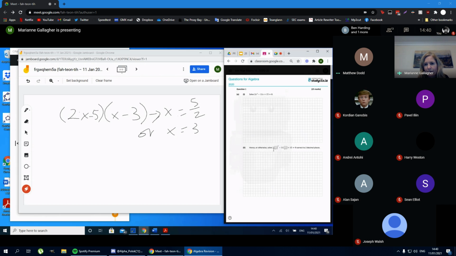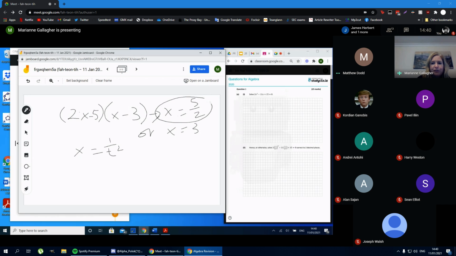Now, what do you notice about this equation compared to the equation in part 1? Anyone? You see, its x's are equal to 1 over t squared. Exactly. It's the exact same question, except they've changed it. It's a 2, it's a minus 11, it's plus 15. X is equal to 1 over t squared. Okay. And that's exactly what you do.